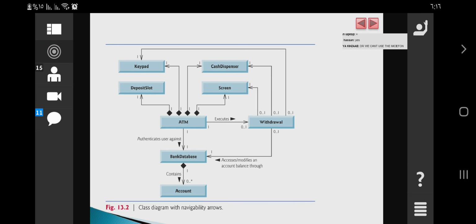But the withdrawal class could be implemented because all other classes which withdrawal is dependent on are created before. Bank database, screen, cash dispenser, and keypad are created before. So we can make an implementation for the withdrawal class. When the withdrawal class is ready, now we can implement the final class, the ATM class. Okay.